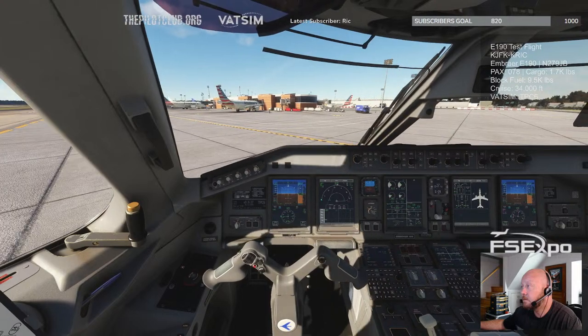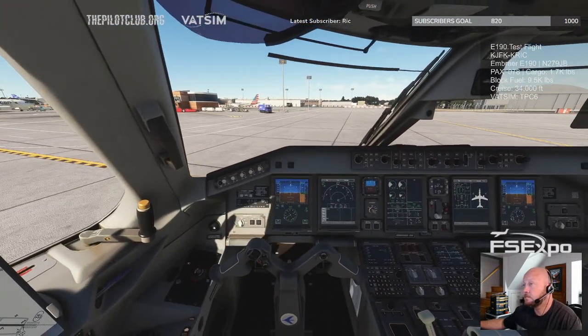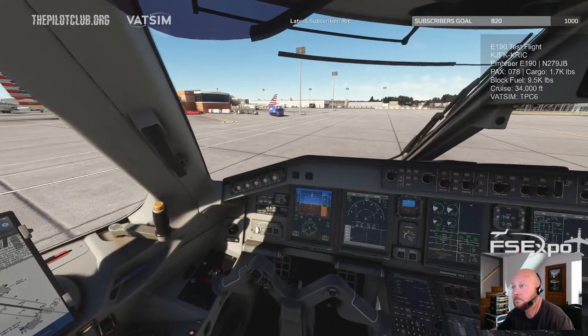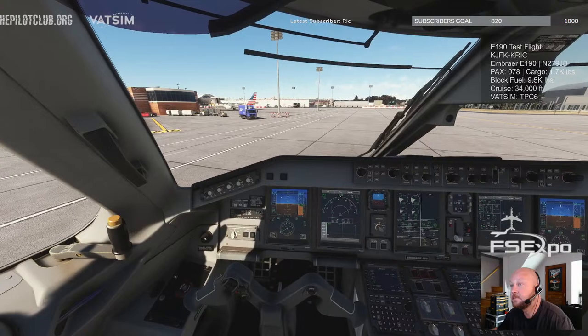Spear wing 727, descend via the Raven 6 arrival, Baltimore altimeter 2975. 2975, descend via the Raven 6, Spear wing 727.